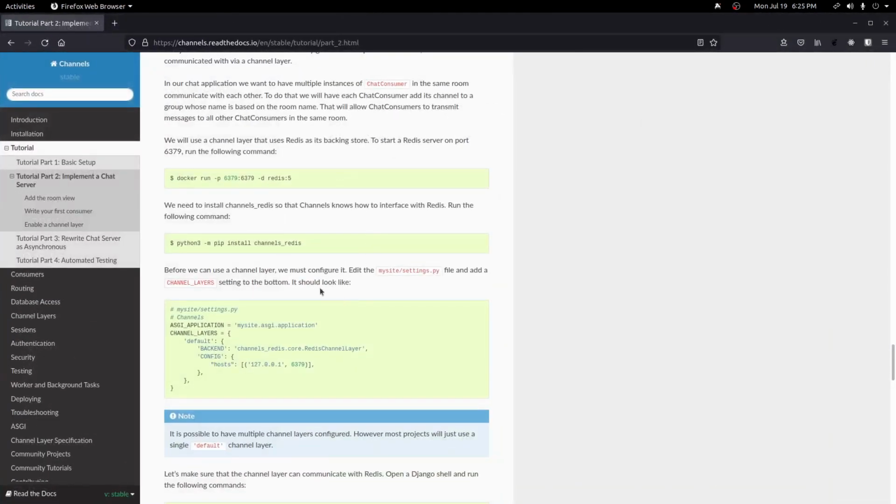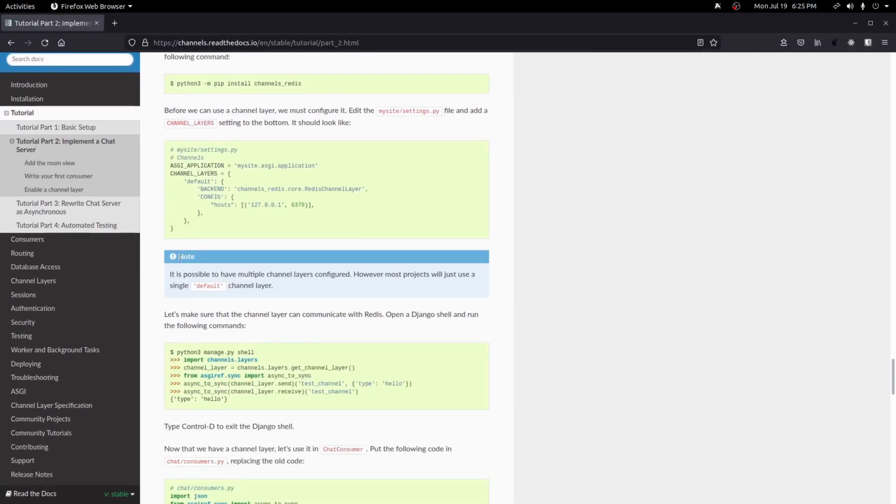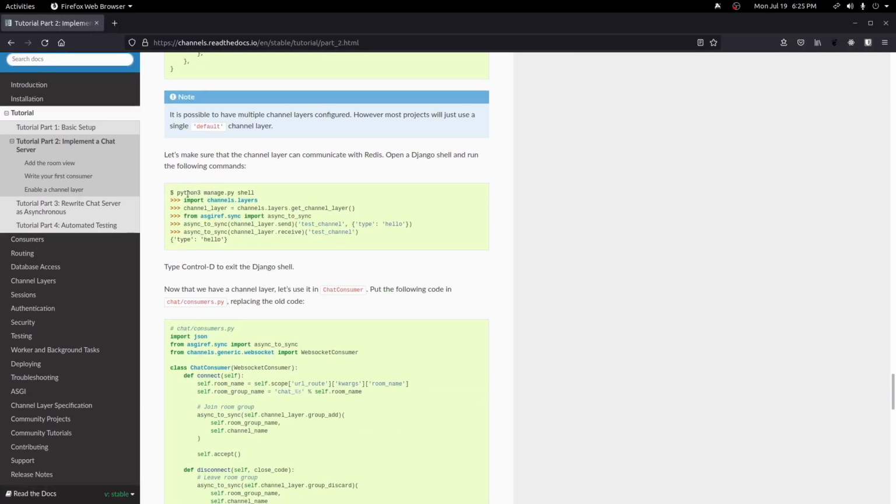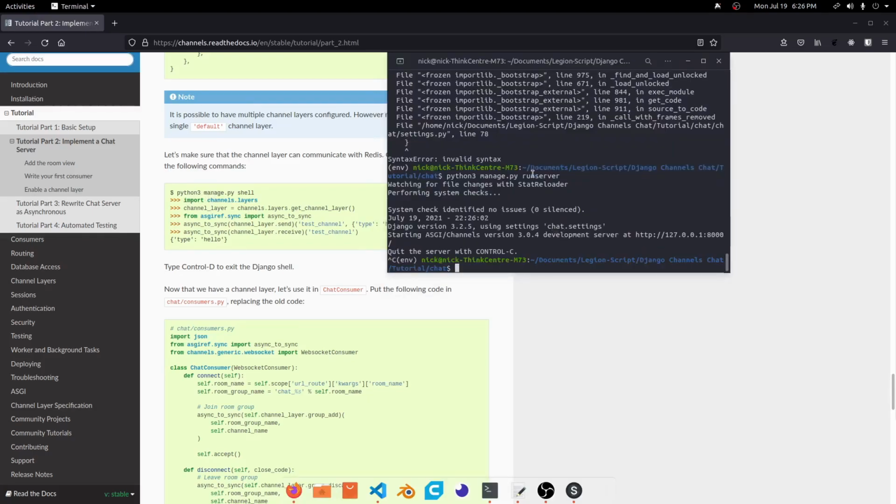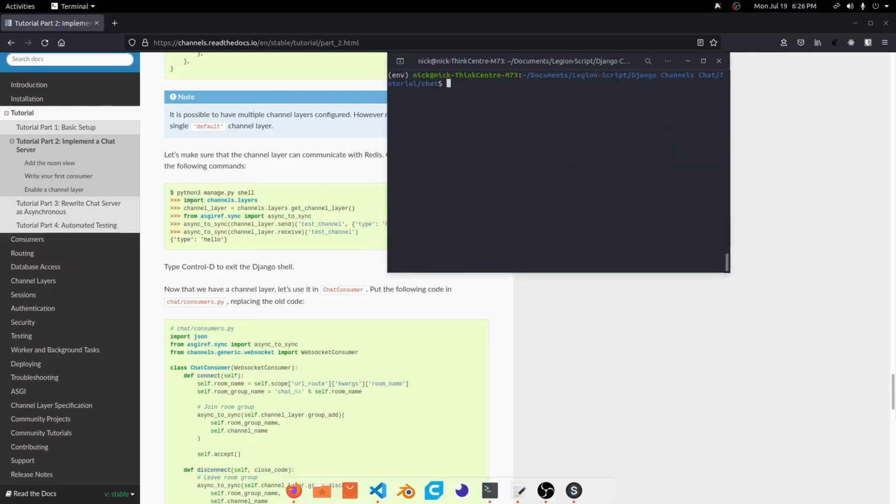We jump back into the docs here. Once we go below all the setup, right here, you'll see it has us do some checks to make sure everything's working correctly. Let's go ahead and stop the server. We're going to clear this out so we have more room here. And we'll see we go into the Python shell. So we can get into that with python3 manage.py shell. And this is just an interactive console that allows us to run code inside of our Django project and get some interactive feedback right away.